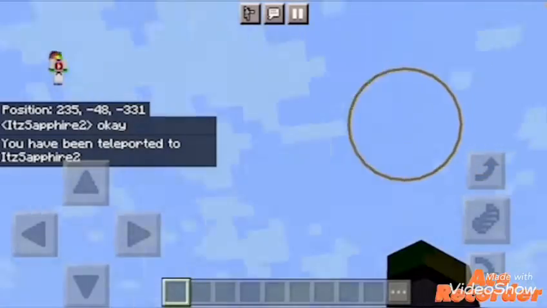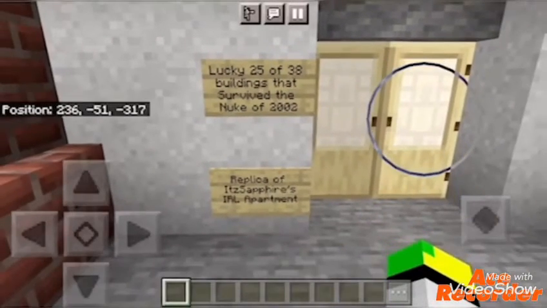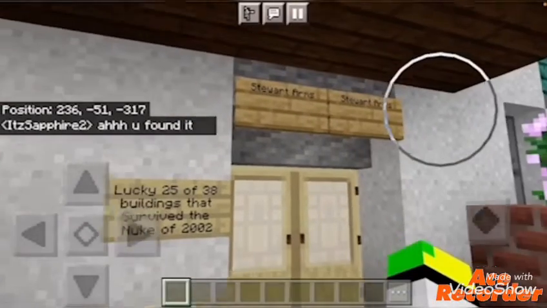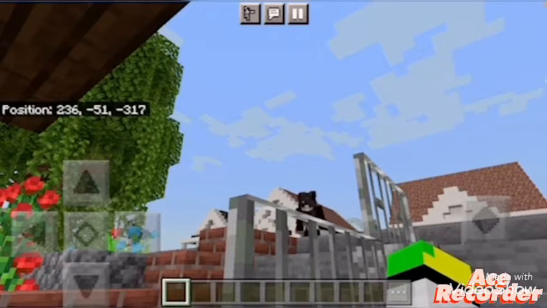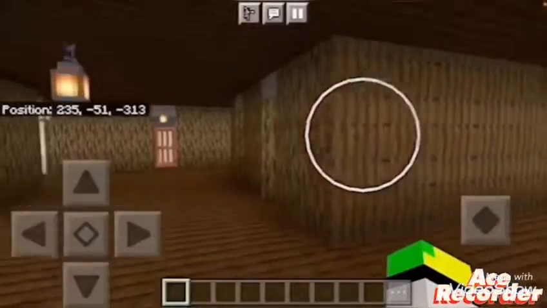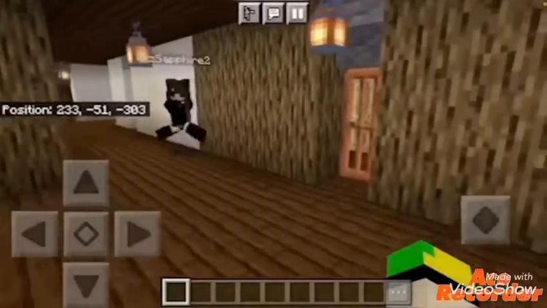Oh, hello. Okay, I gotta let chunks load. This one, let's see if we can find the Easter egg, shall we? Lucky 25 of 38 buildings have survived the nuke of 2002. Replica of Sapphire's IRL permit. Are you okay? Is that you saying that your IRL apartment got blown up by somebody? That is not good. I hope everybody's okay. I hope the bare minimum of casualties were endured. Oh yeah, I cannot open the door. Oh, she opened it. I hope everybody's okay. She saw me around. She has to open doors for me because I'm a visitor.